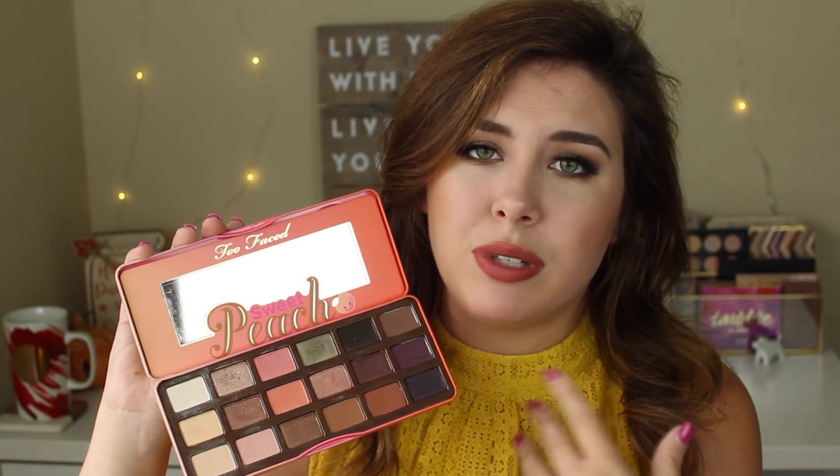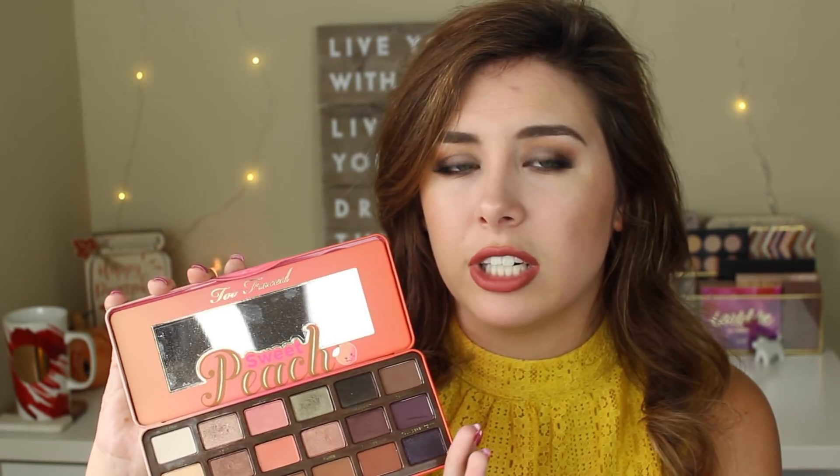For the Sweet Peach palette — this is the one for you if you like color and trying something new with different shades. It's not the most wild, colorful palette in the world, but you can do an everyday look with a pop of color and make it look really good, and you can still get an everyday look or a night look out of it. I feel like this is probably the most versatile palette out of all of them. If you're a true makeup lover who doesn't already have this, I think you would really enjoy it.